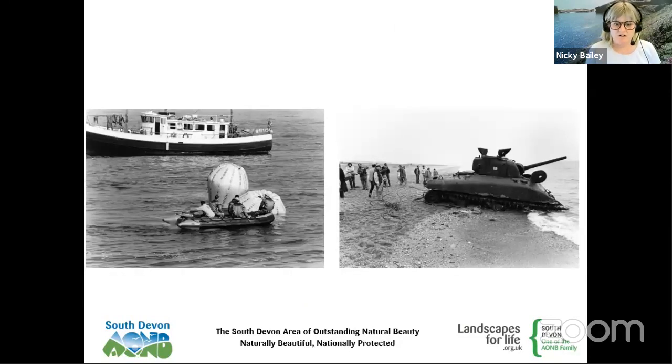A local man from Torcross, Ken Small, discovered what he thought was a tank lying on the seabed just offshore from Torcross. This was in the mid-70s. I think there'd been various reports of something being down there, and he had been beachcombing and found lots of shells and ammunition on the beach. And he had been talking to people about the evacuation and the practice that went on during wartime, and was really interested to see quite what this was under the sea. He did manage to persuade some of his diver friends to go and check, and they confirmed that it was indeed a tank. Ken went on to purchase the tank from the US government, and he was finally able to bring it ashore in 1984, so 10 years after he first discovered it.